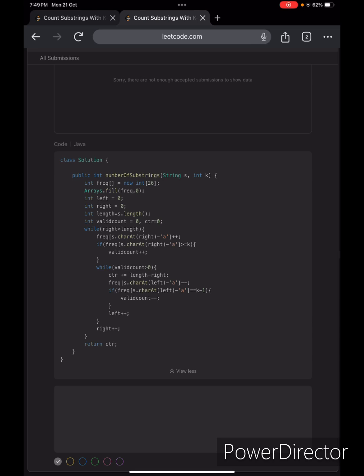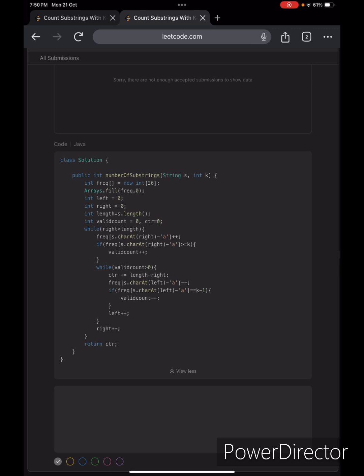In the outer loop, I'm increasing the right variable and updating the frequency. I'm updating the valid count once I find that the frequency of any character is greater than or equal to k.